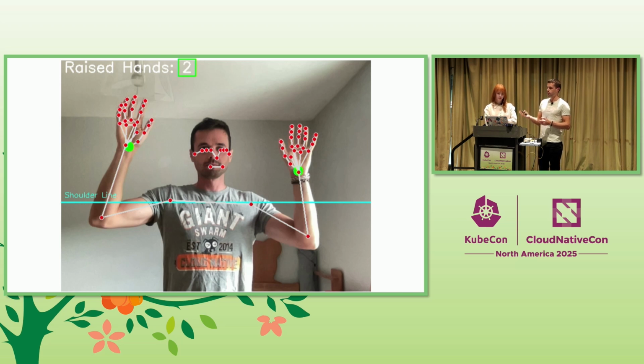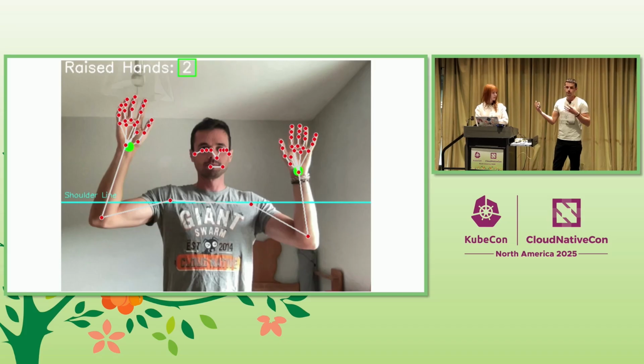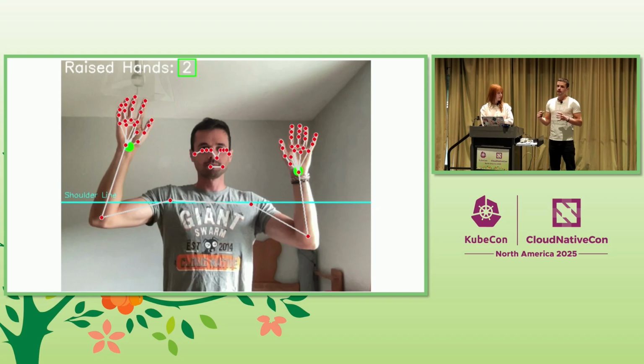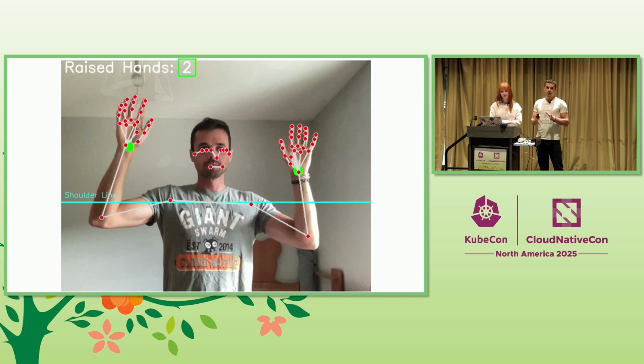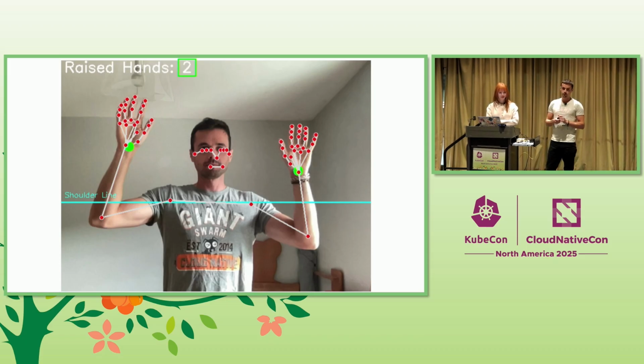So you can see we have the Raspberry Pi, we have a USB webcam, and a Python app that runs an application built with MediaPipe. It's a framework by Google that allows you to detect different hand postures, facial recognition, and body postures. This is what we use here. So we extrapolate a shoulder line, and any hand detected above the shoulder line will be counted as raised. As you can see here on screen, we have 2 raised hands. However, the caveat here is that we have many shoulder lines here. So this is not really going to work with a large audience and with a consumer-grade webcam either.